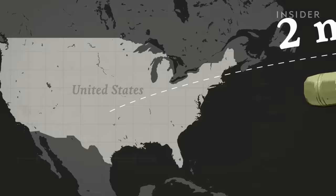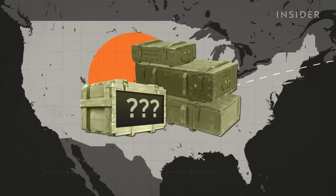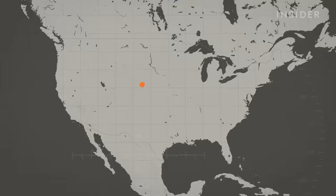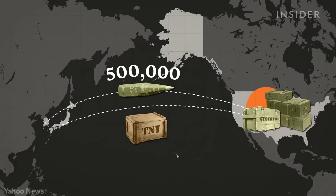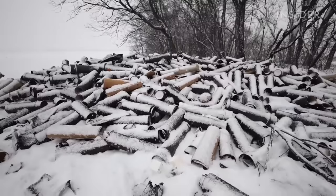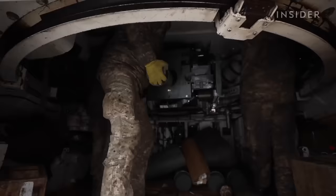The U.S. has sent more than 2 million 155mm rounds to Ukraine, but most of that came from its own stockpile, which it uses to train soldiers and aid other allies. While the true status of the nation's stockpile is a closely guarded secret, some experts are concerned it could be running low. The scale of Ukrainian need versus American capacity to build are very different. The U.S. has already borrowed half a million 155mm shells from South Korea to help resupply its own stockpile and has also turned to Japan for more TNT. Pentagon planners are uncomfortable going any lower because of the demands for other war plans.